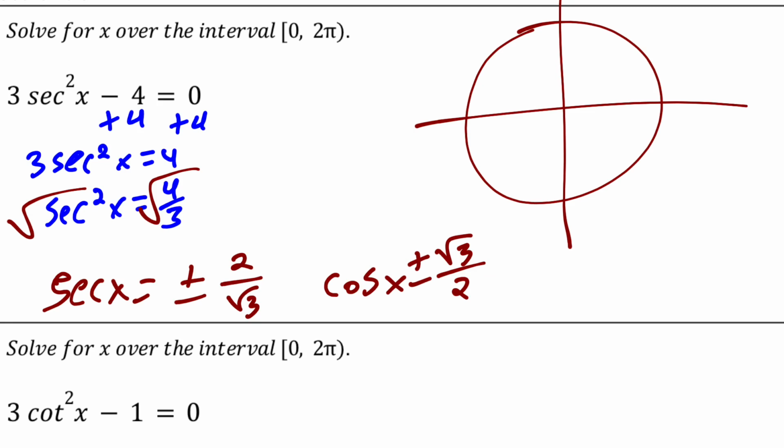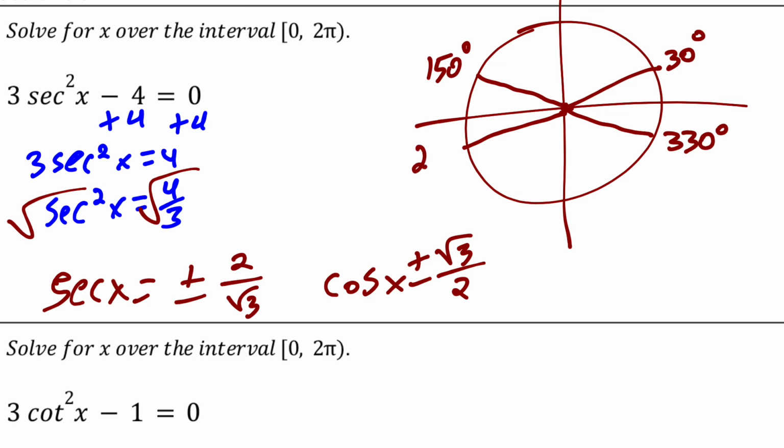So if you look at your unit circle, where is this going to show up? It's going to show up here at 30 degrees. That's where we're going to have root 3 over 2. And it's also going to show up here at negative 30 or 330 degrees, which means there's the similar relationship on the other side. After all, this whole thing's symmetrical. So we'll be here at 150 and 210 degrees.